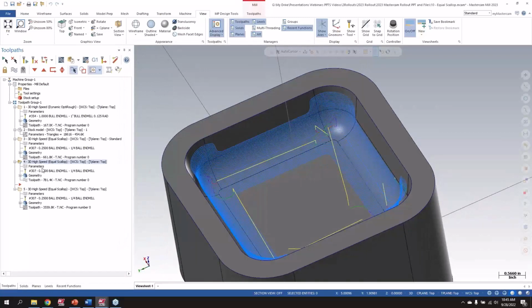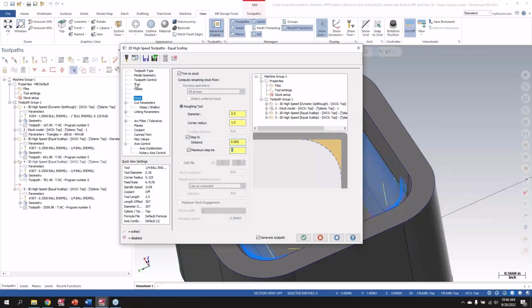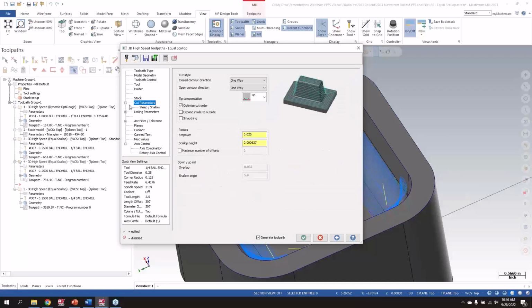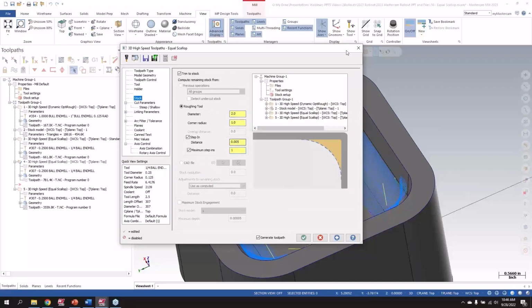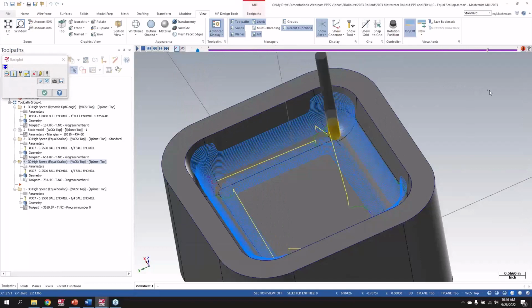If I was using a flat or a bull nose, I would keep those exact, saying, okay, I used a 1 inch bull end mill with a .125 corner radius, and I would just plug that in here if my tool was also either a bull nose or a flat. But since I'm using a ball nose, I have to fool with those parameters a bit. What I essentially get is a nice toolpath that's going to clean up, and like I was talking about before, think of it like the pencil toolpath, but where I want to remove a lot more material than a pencil is typically designed to do.